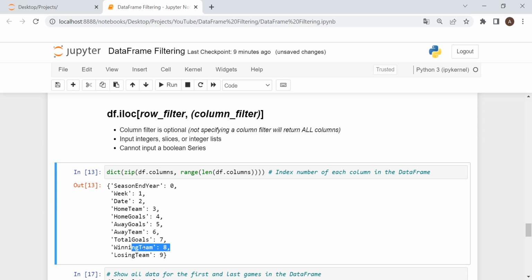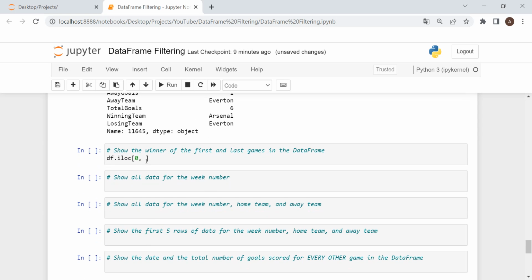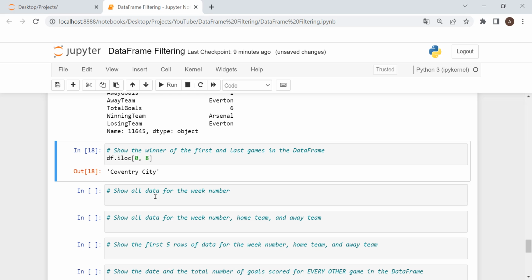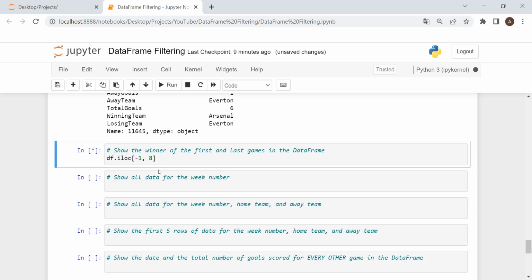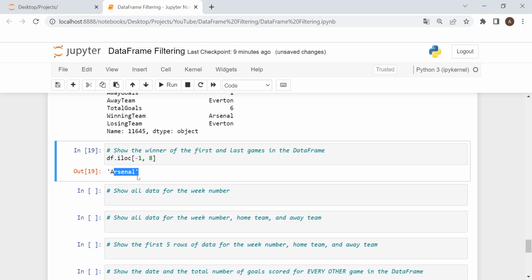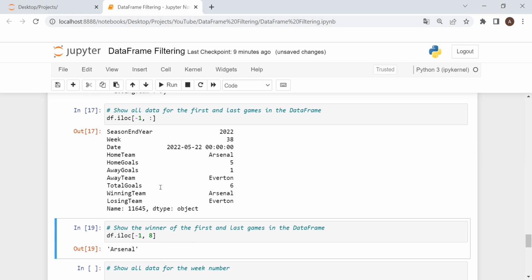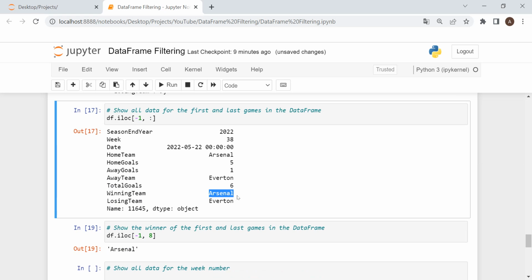Winning team is index 8. So df.iloc 0, 8, and this should give us a single value. So the winner of that game was Coventry City. And now for the last game of the data set, let's just change that row index to -1, Arsenal. And I think we can actually check this up here with our cell above. The winning team is, in fact, Arsenal.